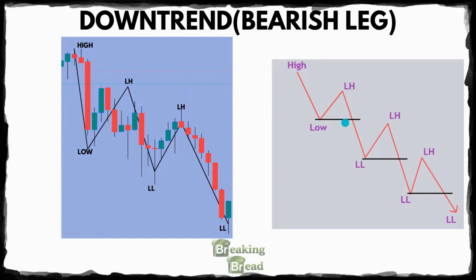We break through that low, meaning we got lower in price than the last low that was put in, right? So that lets us know, okay, well, price is heading to the downside, right? We put in a lower high. We break through the last low, meaning it's closing lower in price than the last low that was put in. We pull back, we put in a lower high, and then we break through and take out the lows there, right? So our lows are getting lower in price because that's the only way we can head to the downside: if our lows are getting lower in price and our highs are getting lower in price, right?